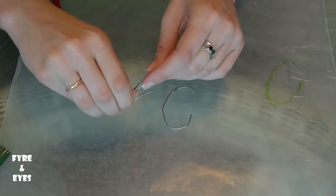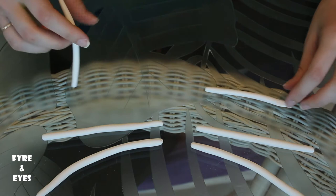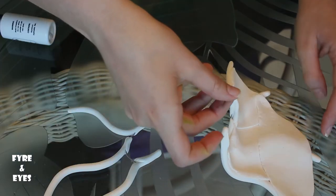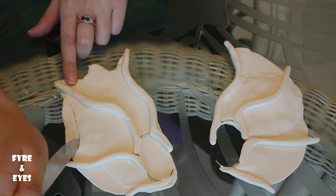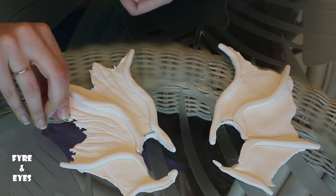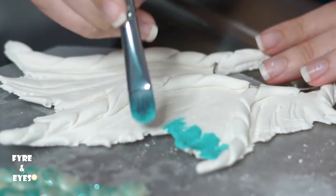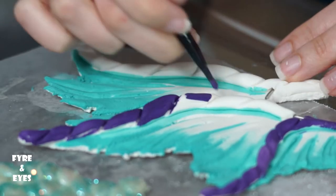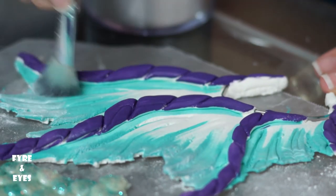Now we're going to make our fishy ears out of paper clips and clay. Roll out the spines of your ears with air dry clay and lay them out. Attach them to the paper clip to create the structure for your ears. Then roll out wide, flat pieces to make the backing of your ears. I used a butter knife and pieces of the paper clip I chopped off earlier to create the texture of the ears — I made them a little more torn because our mermaid is melting. Then I went in with water-based body paint and made an ombre, and colored the spines in purple. I went back over the colors with highlighter to give them that luminescent glow.